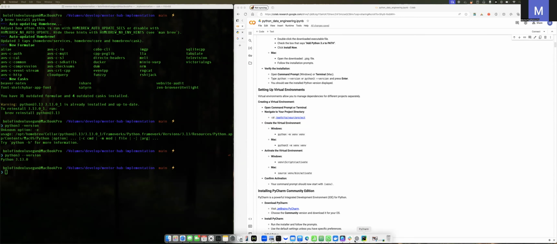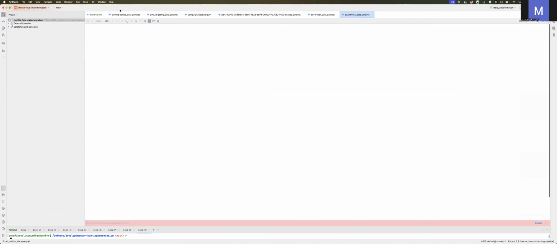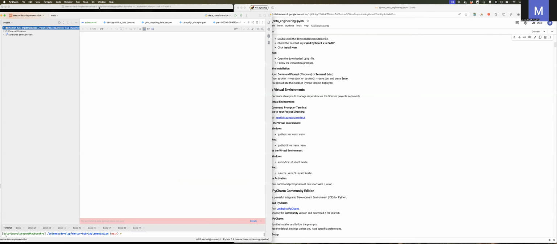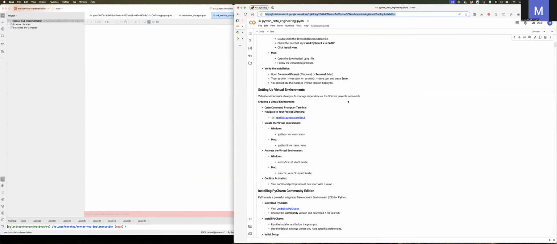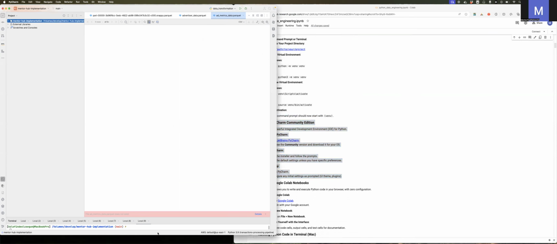So I'm going to bring up my IDE, which is an environment where I'm going to be writing code. I have PyCharm here, and I also have the steps to install this environment right here. Just install PyCharm, which is just a development tool to write your code. I already have it installed. The process is fairly straightforward. Just go to this website, download the community edition, install the application, and that's it. And you're good to go.